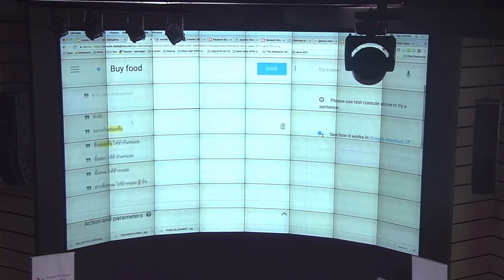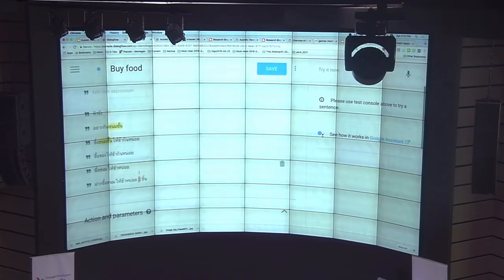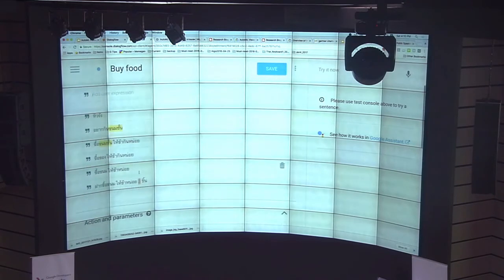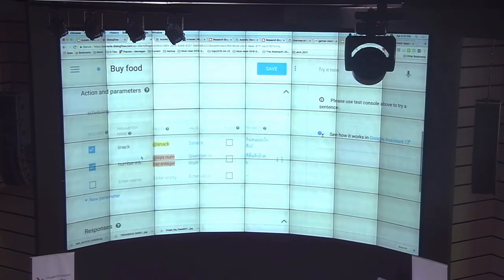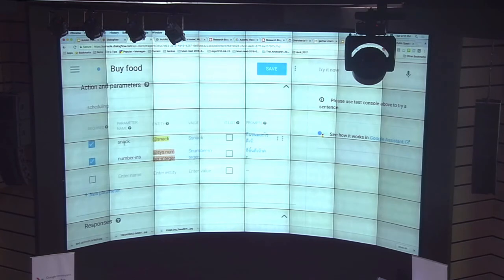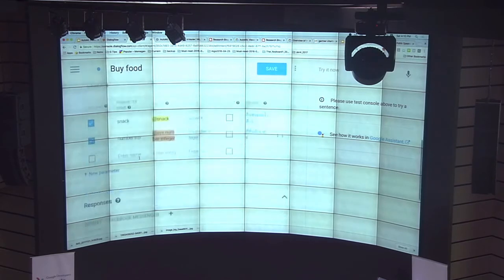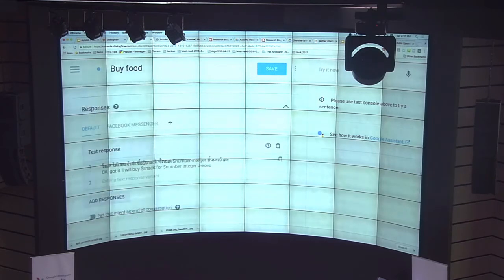I can define some of the phrases that I want to say, and then define entities, like snack and number, and I also mark them as required. So if the user, or me, misses saying what kind of snack I want to eat, it will ask me back that okay, I want to know what kind of snack you want to eat, so I can buy it, right? And then this is the response.